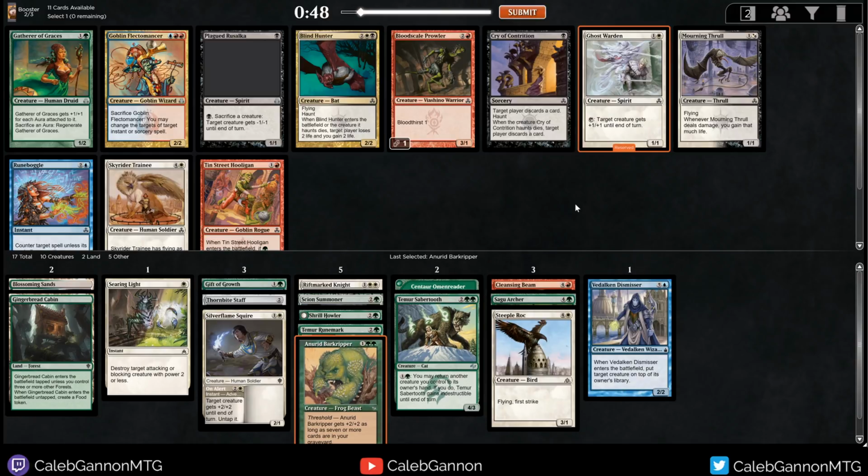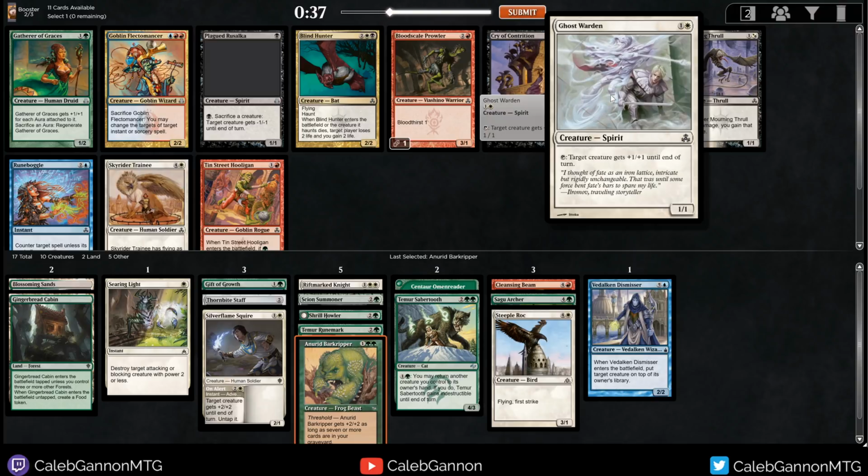Oh, Ghost Warden. Yes. Effects like this are so strong, the ability to pump anything, because Chaos Draft is very centered around combat math and combat damage. So anything that complicates that, like this, is so good. Because let's say you attack with a 2/2 and they have a 3/3 in play. Do they want to trade for your 2/2? It makes all of your creatures trade up.